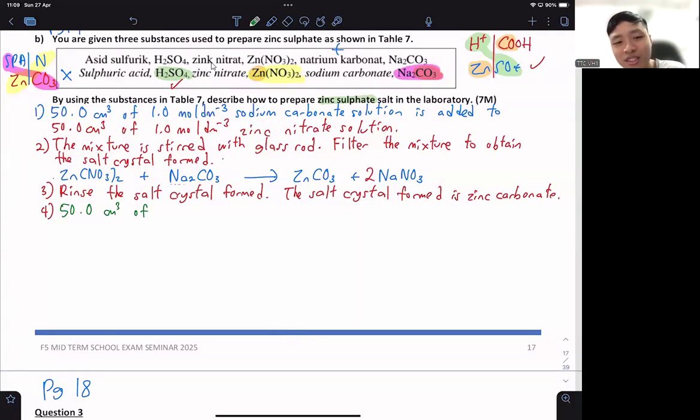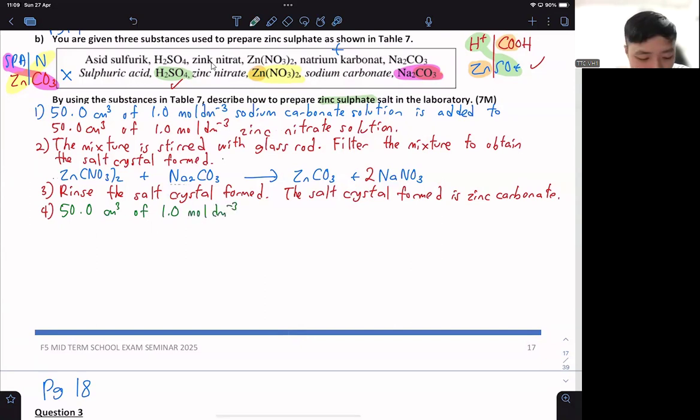How can you see the reaction? How can you get a salt? So you use a proper number, suitable amount. Okay, 50, 100, like this. Better. So even the molarity you don't put like 10 mol per cube. No lah. Or you don't put like 0.0001. No need lah. You just put standard 1 mol per cube in exam.